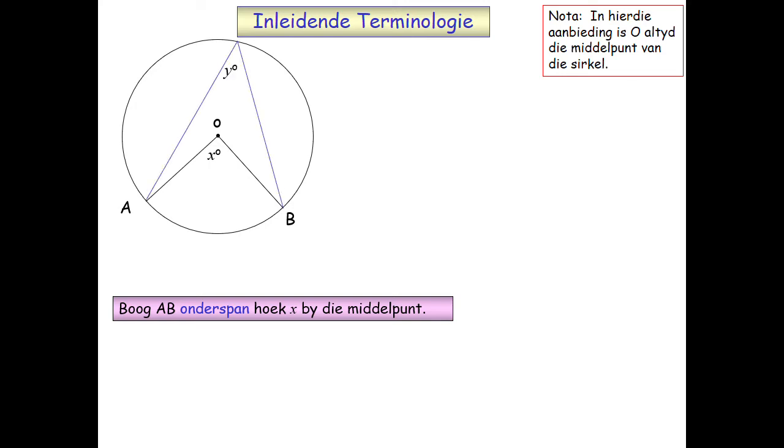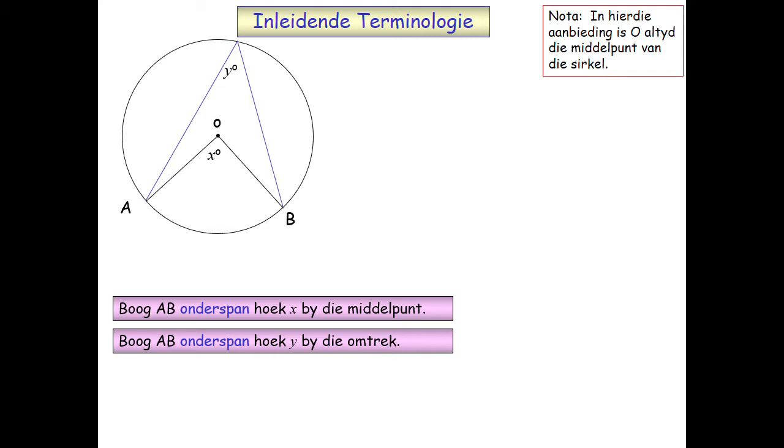If you look at that, it's still being subtended by the arc AB, but Y is now on the circle circumference. Sien julle dit? Y is nie nou meer by die middelpunt van die sirkel nie. Remember, where's the midpoint of the circle? There. Okay, it's not at the midpoint of the circle anymore. It's on the circle circumference. But both of them are subtended by this arc AB. What do I mean by subtend? You see it's drawn underneath them. So it's almost the basis of where I draw those two lines from.